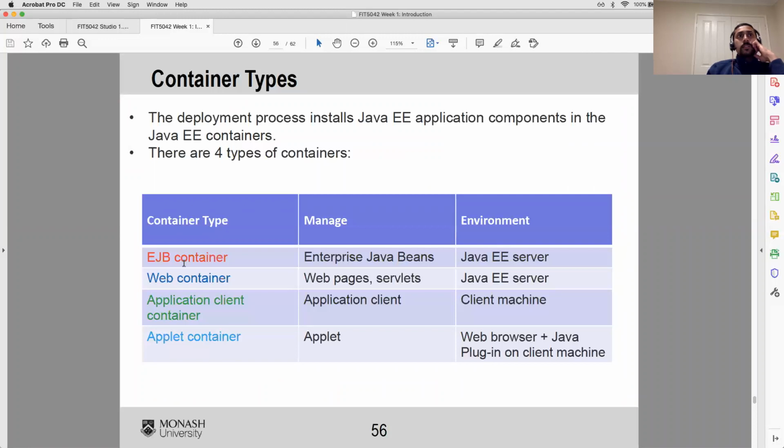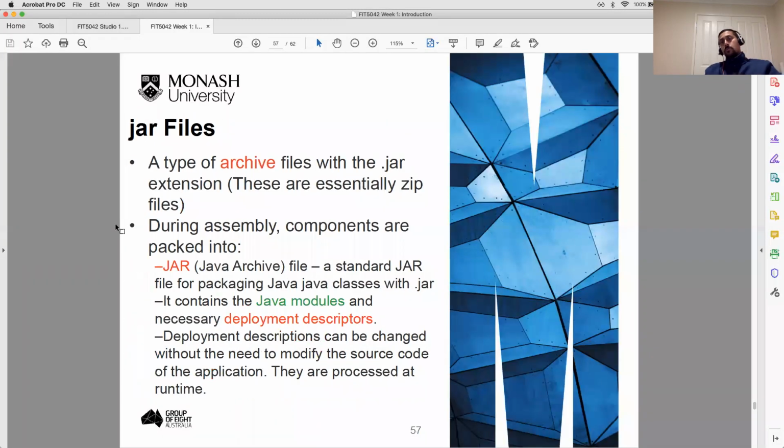Anything that is deployed into the web is a web archive, WAR. Anything that is deployed into EJB or enterprise is an EAR, an enterprise archive. These archives are basically Java executables. Just like in Windows you have .exe as an executable, and in Mac you have .dmg, in the JVM environment a jar file is a Java executable.